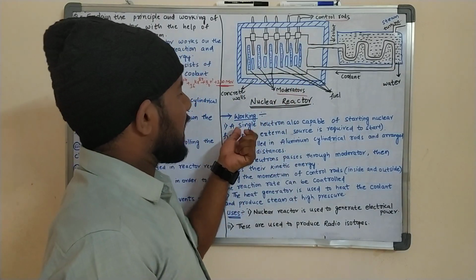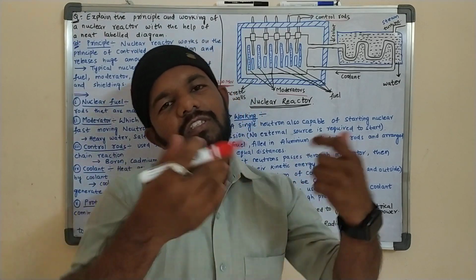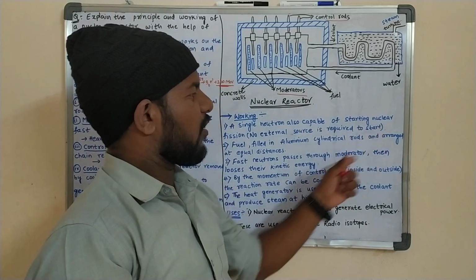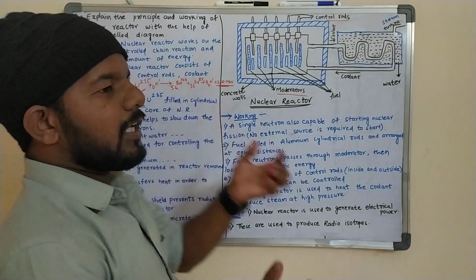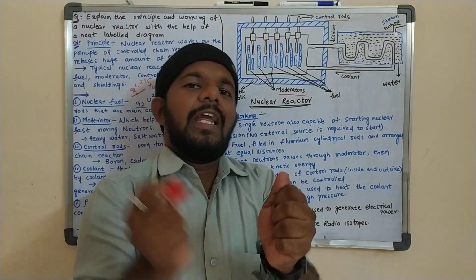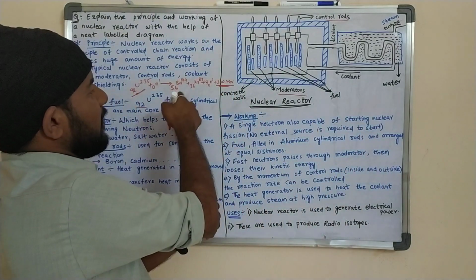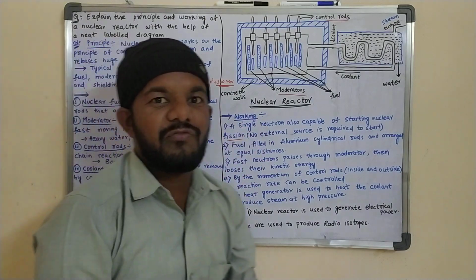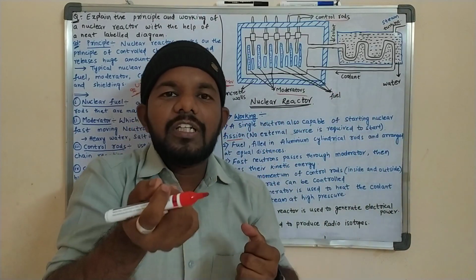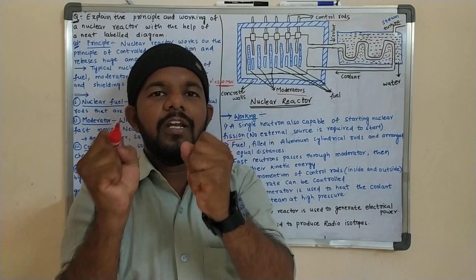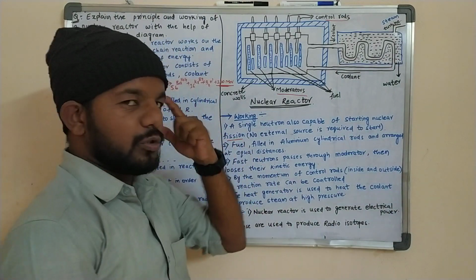Working is nothing but a single neutron colliding with a uranium atom, which produces electricity, and this starts the nuclear fission process. Nuclear fission is when one neutron collides with a heavy nucleus, forming two smaller nuclei. Fission is a heavy nucleus splitting into two smaller nuclei, while fusion is two smaller nuclei forming a heavy nucleus. Fuse means join, fission means separate. Keep that in mind.